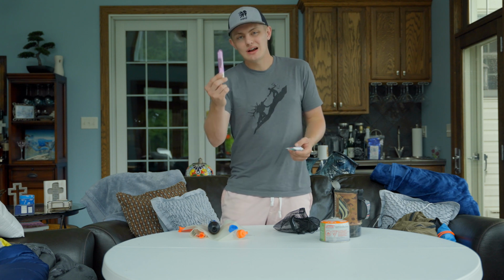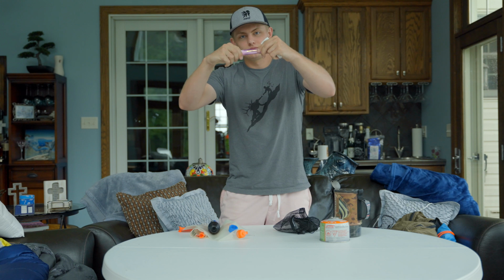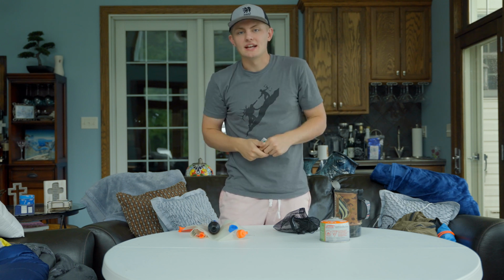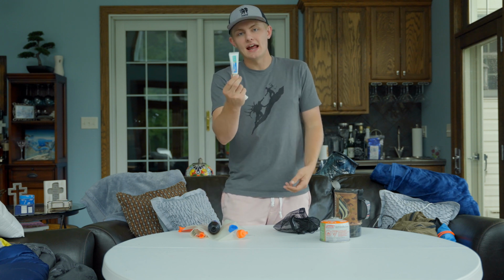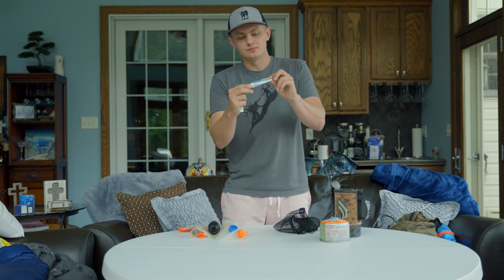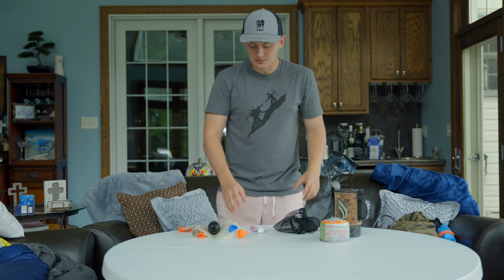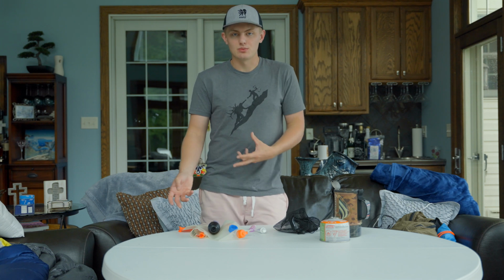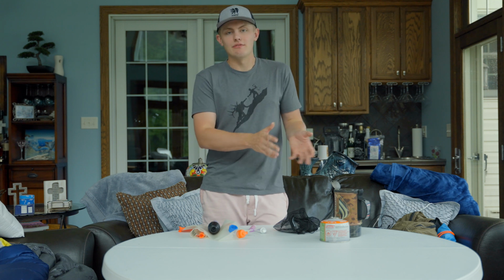And then I got a travel toothpaste, just one of the ones where the cylinder goes over it and you make a travel toothpaste. I got that at a convenience store when I was in Montana. And then I just bought an extra, a new mini toothpaste. So that is my water system, my toothbrush, because I brush my teeth a lot of times when I'm messing around with my water, and then I got my food system.